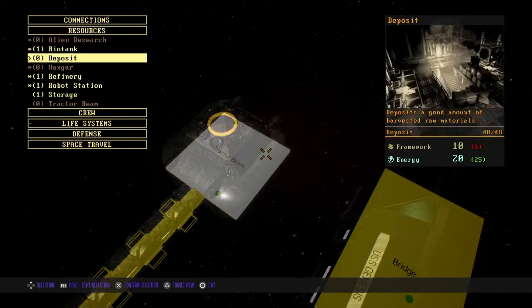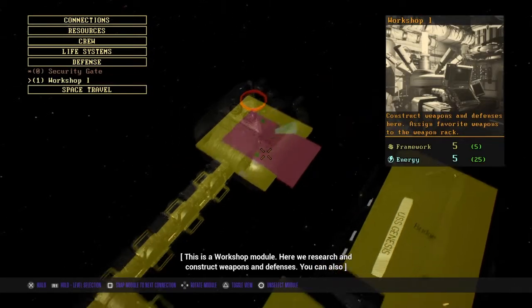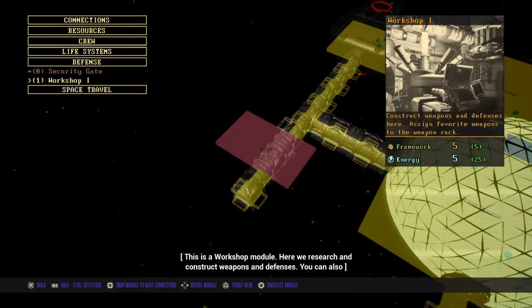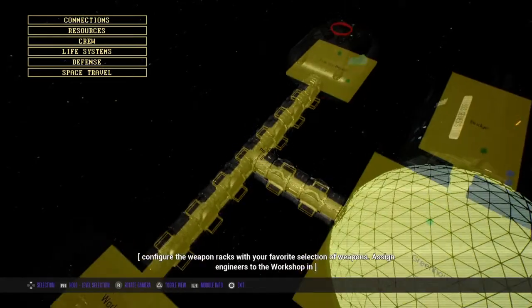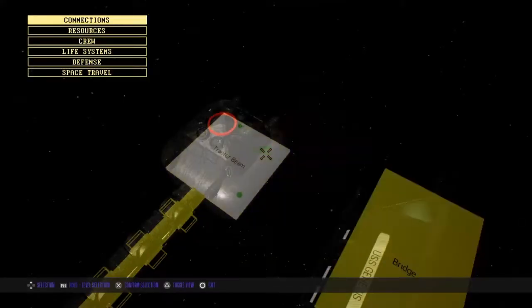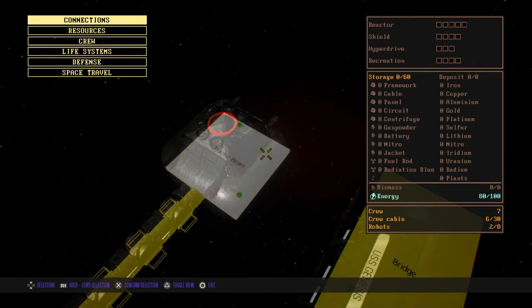There we go. Now that the resource has been acquired, we can go into defenses. This goes into a workshop module. Here we research and construct weapons and defenses. You can also configure armor. We have 60 room at the moment. We have no deposit slots yet. We will eventually get them. Lots of energy, not gonna lie.